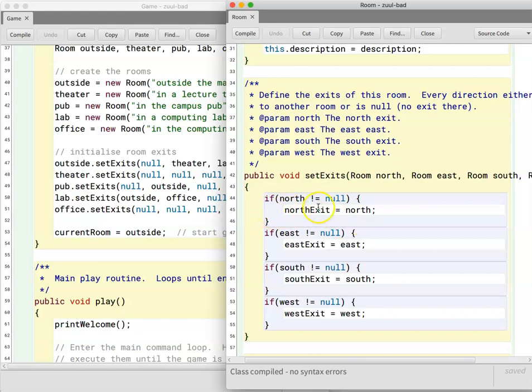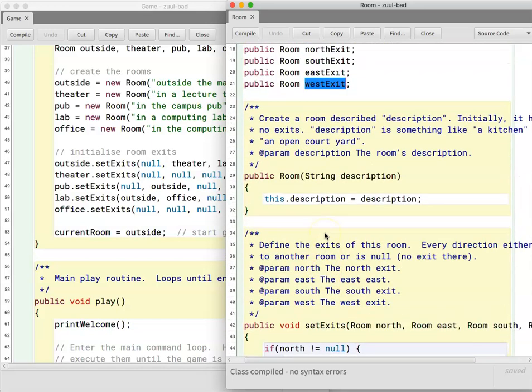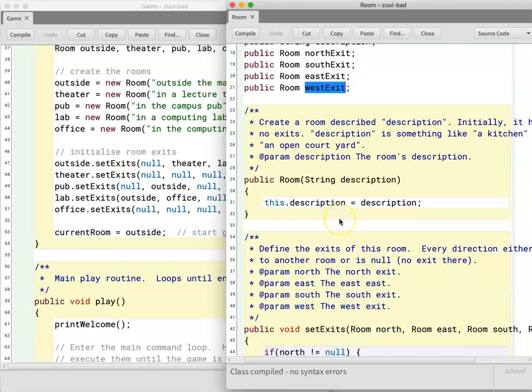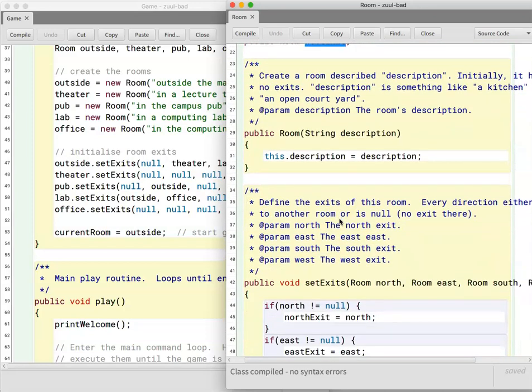And we pass those values in, and if there is a reference, we set it, and if there's not, we don't. And remember that objects, when they are declared by default, are initialized to null. So a room will have a null stored if we don't pass a reference in.